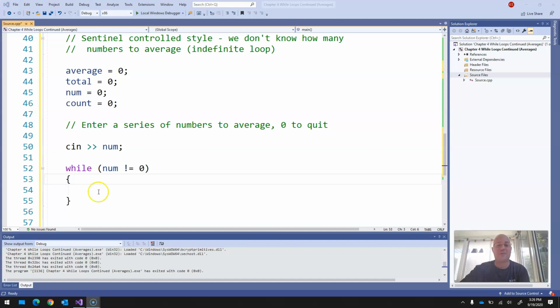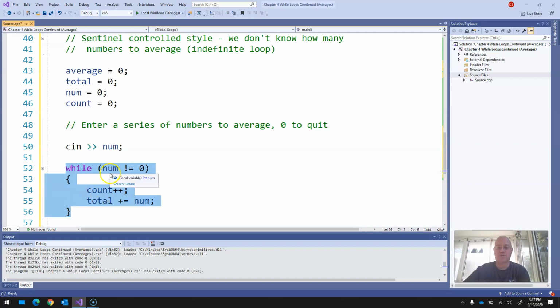Anyway, let's continue. So you have the input of the number before the while loop, and as I was saying before I got cut off again, inside the while loop, you are going to accumulate. You've typed in one number, so you hit count plus plus. You have entered a number, so you're going to add it to the total: total plus equals number. But because you're in a while loop, you have to somehow change the condition to exit it. Otherwise, it'll be an infinite loop. You'll have to type in a number somewhere somehow. Right now, the input is outside the loop.